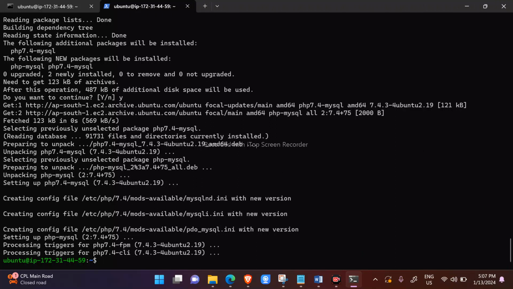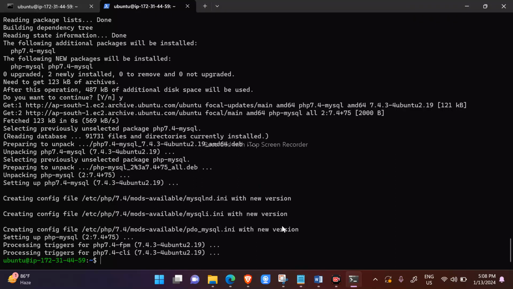Now, what we have to do is download WordPress. In order to download WordPress, for your understanding, I'm going to create a folder where I will be downloading the code, so that you will have an idea where exactly this code resides. By default, Nginx has a default folder, /var/www/html. This is the default folder of the Nginx web server. But inside that, I'm going to create one folder, example.com, so that you will know this is where we have installed our content.